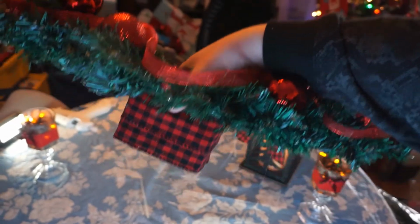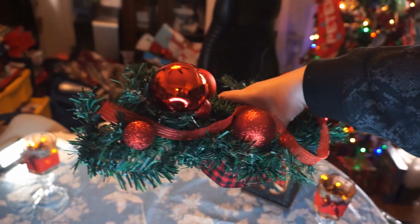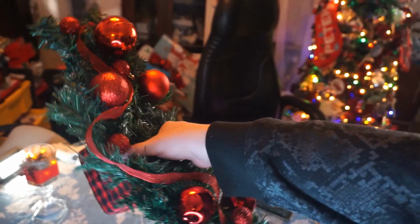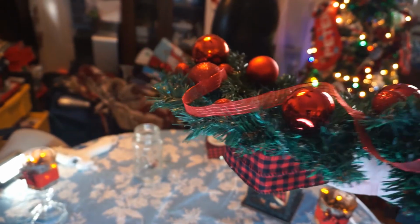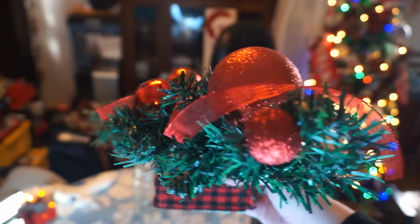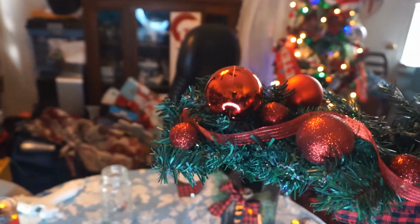So this is what the base looks like here. The base is just the floral wire covered. That's what that looks like on the one side. And then the middle, and I just put a couple of extra, here, let's see. And there we go. So that's kind of what that looks like. You can see the side a little bit better this way. So that's one side. It's the front. And then that's the other side, okay?